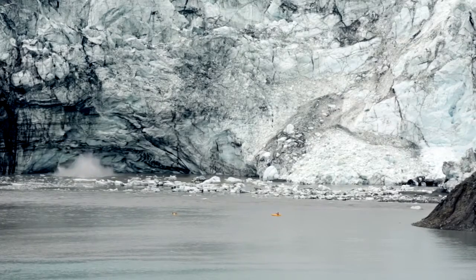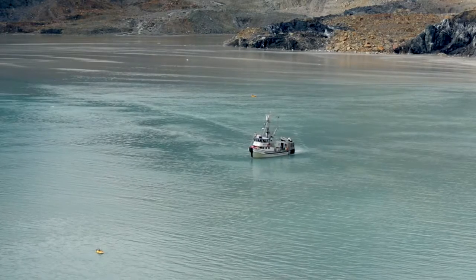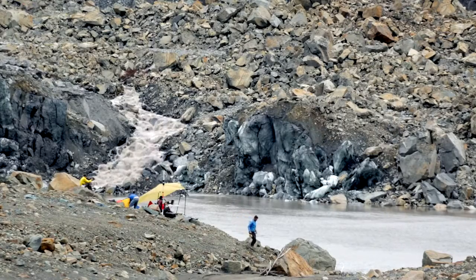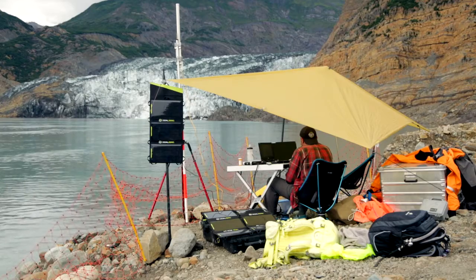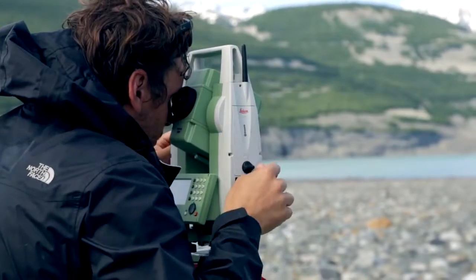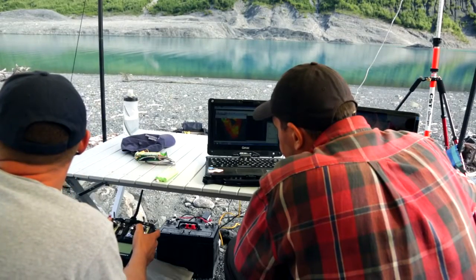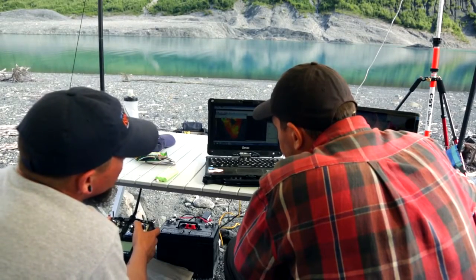Once we have a better handle on the topography of the landslide in the water, we can start to tease apart where the landslide is, where it isn't, to try to come up with a total volume for the landslide, which will help constrain his model of landslide detection from seismic data. But then also, some of our other colleagues will be running tsunami propagation models through the fjord here to try to get a better handle on how the physics of these operate. And to do that, they need good topographic data.